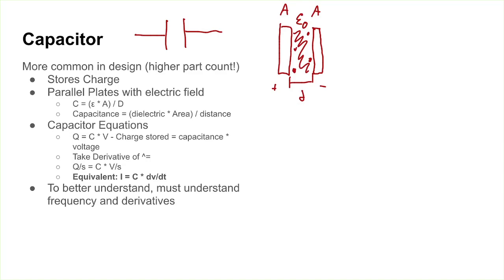So we've just come up with a relationship now, similar to Ohm's law with resistors, for capacitors, and that means the current in a capacitor is proportional to the capacitance times the derivative of the voltage. But this doesn't really, even personally, mean anything, because you're like, oh, voltage, is it a function? What is it, right? So to better understand this, we have to understand frequency and its relationship with derivatives. So this is going to get a little hand wavy, but we'll go through it pretty slow.